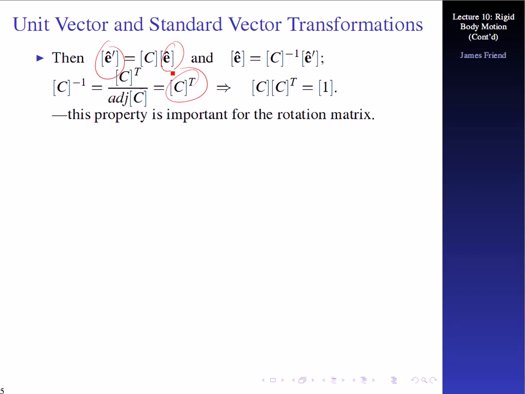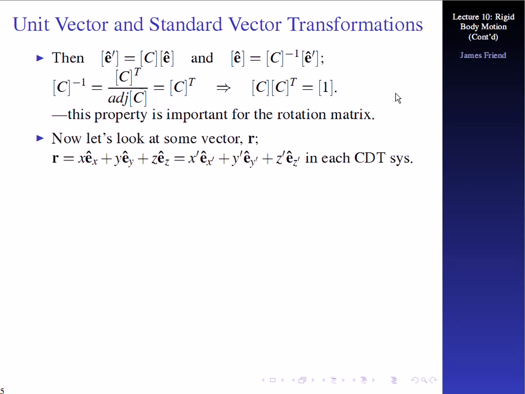The adjoint of this cosine matrix turns out that's just 1. If you take C times C transpose, that's a unity matrix. In other words, all this is 1, 1, 1, 0, 0, 0, 0, 0, 0, 0 is on the off diagonals, and then 1's down the diagonal. That's important for the rotation matrix. And that's what this is really all about, is rotation.